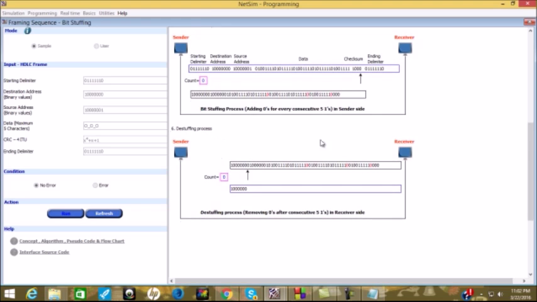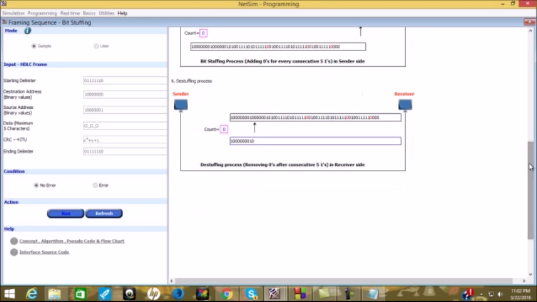And now in the destuffing process, the reverse occurs. Once 5 ones are obtained, the extra padded 0 is removed. You can see that 0 has been skipped, which has basically been removed, and you continue on with the frame sequence.